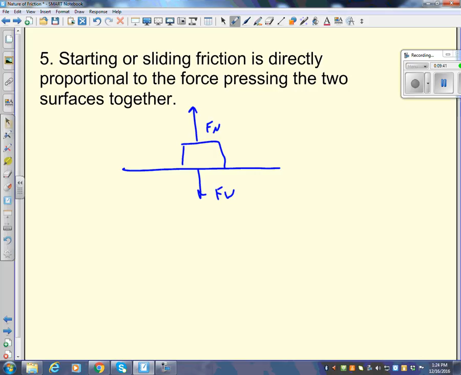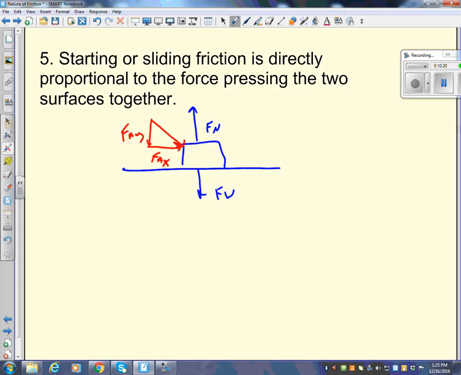Now, let's say that this is like a lawnmower or something, and I'm kind of pushing down at an angle. Well, I'm pushing it sideways. I've got that FAX that we talked about before, that horizontal component. But not only am I pushing sideways, I'm also kind of pushing down. What would you call that? FAY. It's the y component. And by doing that, I'm increasing the amount of force down.